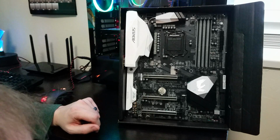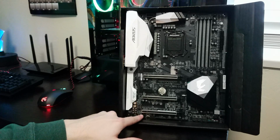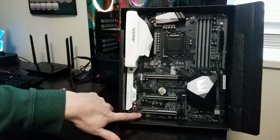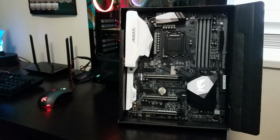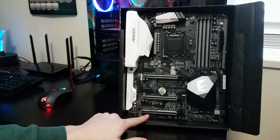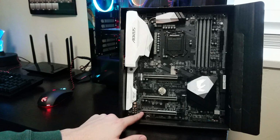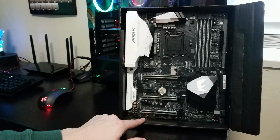So if we keep going through here, we have two more little switches. We have a little LED pin for the demo, and I'm kind of curious if I can jump that and just have the demo lights going all the time. This sounds kind of fun. But anyway, dual BIOS. So the top switch actually switches which BIOS you want to use, whether you want to use your main one or your backup one. And the bottom switch tells you whether it's actually dual BIOS or single BIOS mode.